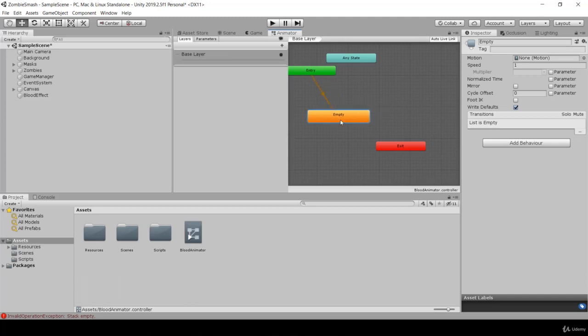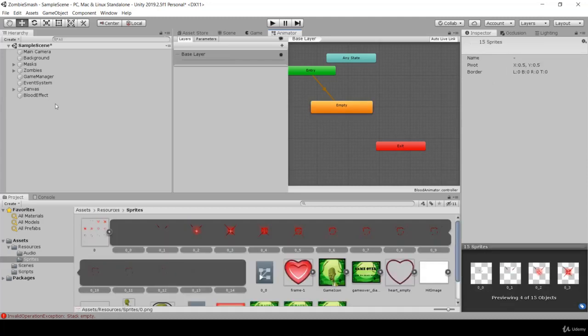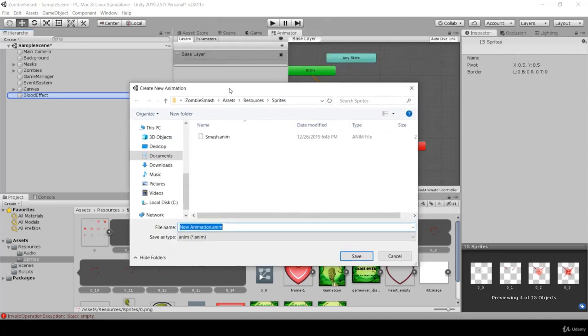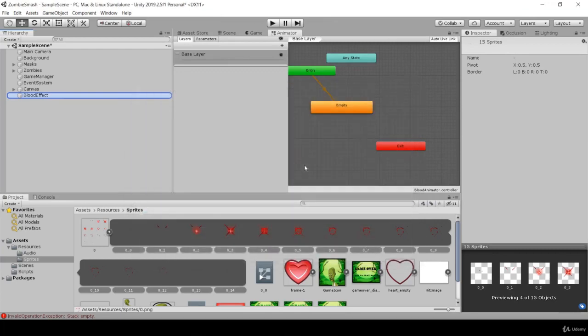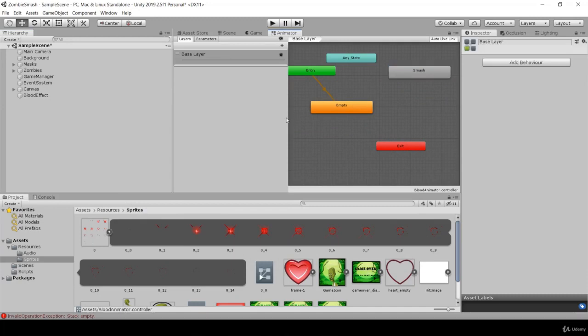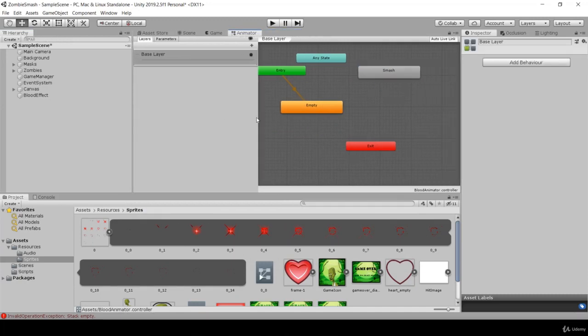Now what we want to do is every time we have a successful smash, we want to transition into our animation, which is going to be the blood splatter animation. So going back into our sprites folder, I can select all of these once again and drag and drop them onto our blood effect, and I will get the same exact menu. Let's use the same name, and we can just overwrite it, and we'll say yes here. And notice how now we get this smash animation. So this is like a state, and these are all these different states, and we can decide which state is running when.